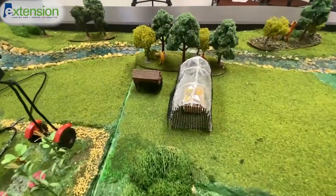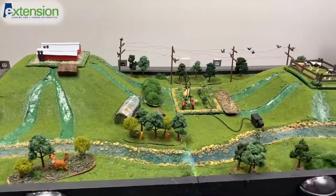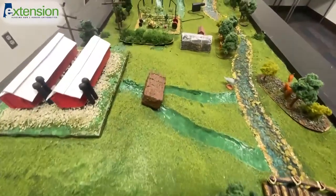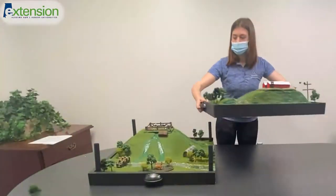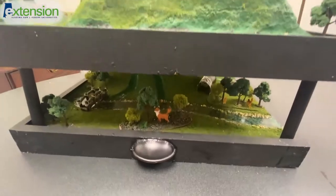There is also a chicken coop, hoop house, trees, and wildlife which bring this model to life and can help a farmer visualize his or her own operation through customization. Each part of the model is waterproof for damage-free and easy cleanup. It is also stackable with handles on each side to make it completely transportable and easier to store away.